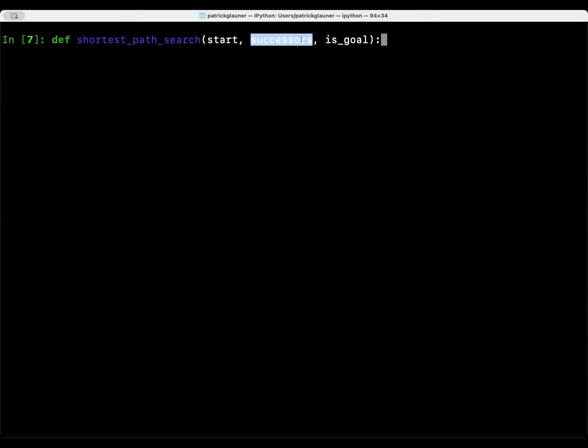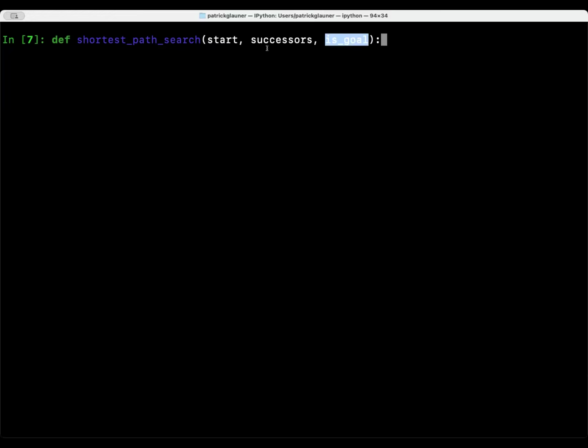One function that we can call, and it will generate successors of our start state. So next states where I could go, maybe from one city to another city, where I move some object, whatever, depending on my problem. And I can also check if a state is actually the goal.